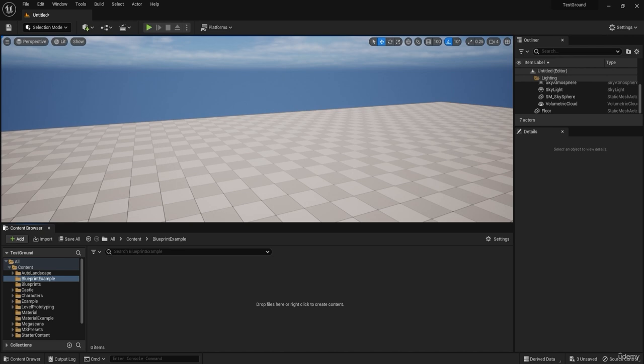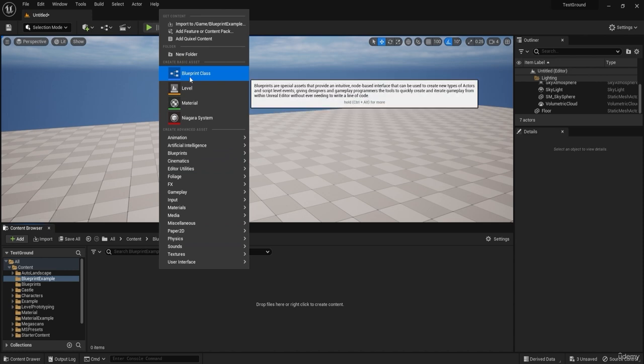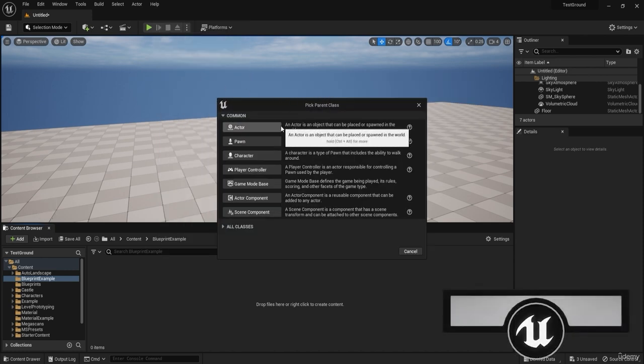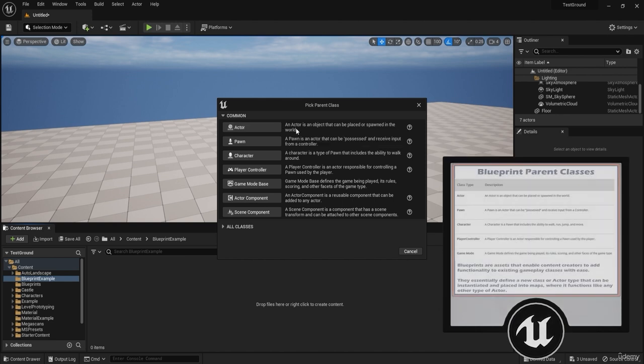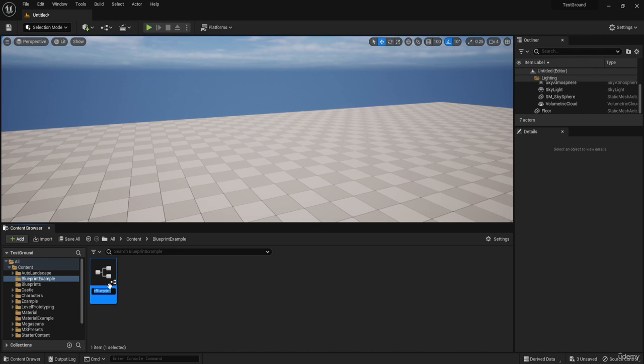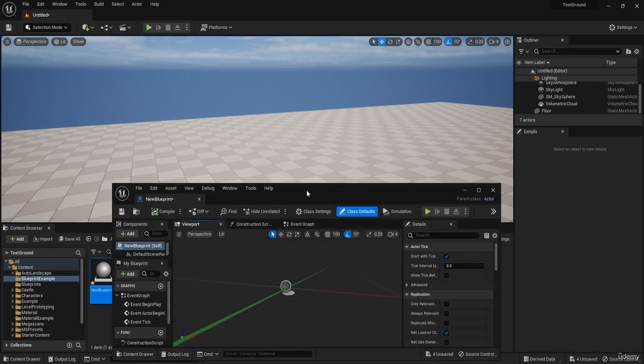So to start off, I'm simply going to right click on our content browser, and I'm going to select blueprint class, which by default is going to give us a bunch of options. In order to get ourselves a fresh and empty blueprint, I'm going to make sure I click on actor, and this will give me an empty actor that we're able to make use of. We can also change the name, but I'm just going to click off of it to get ourselves a new blueprint. And if we were to double click on it to open it up, it'll give us an editor for the blueprint itself.